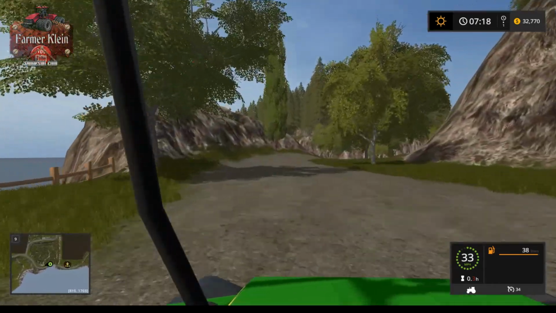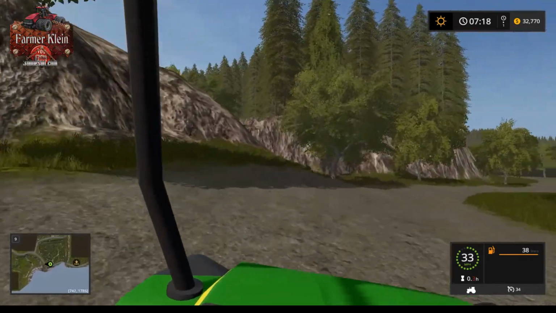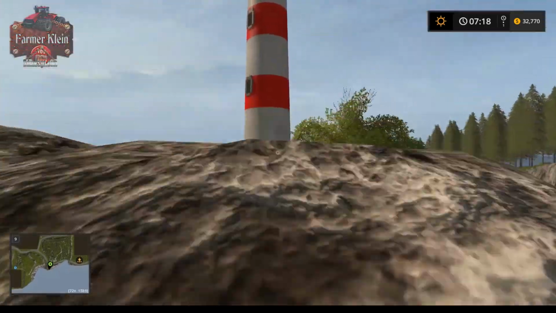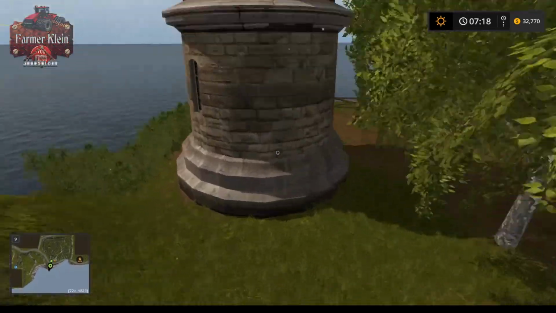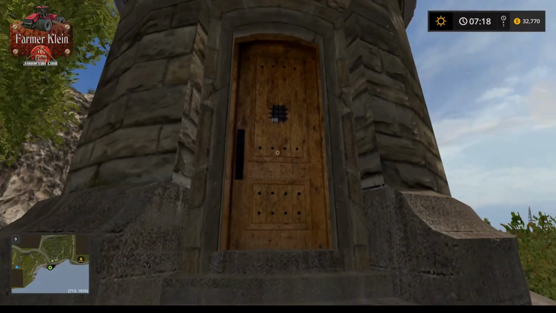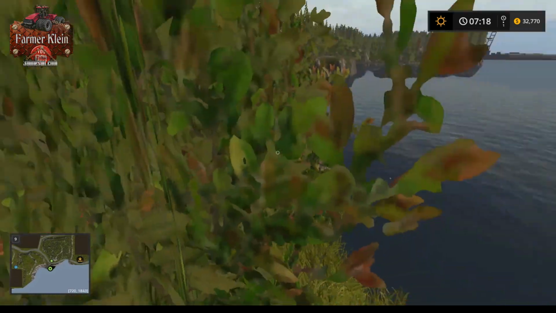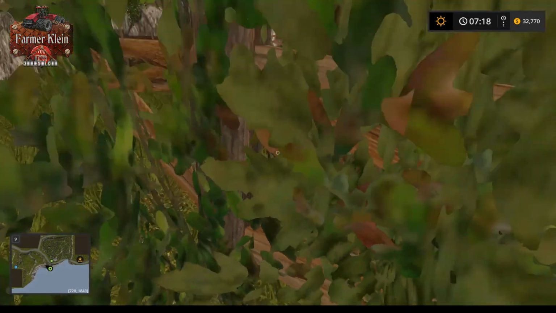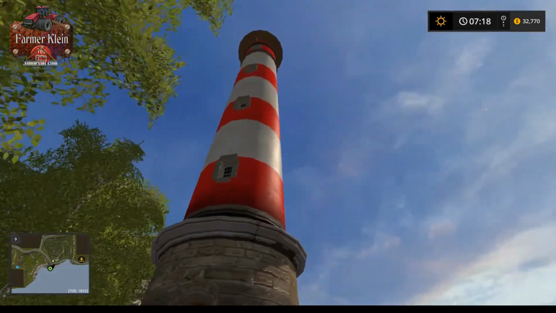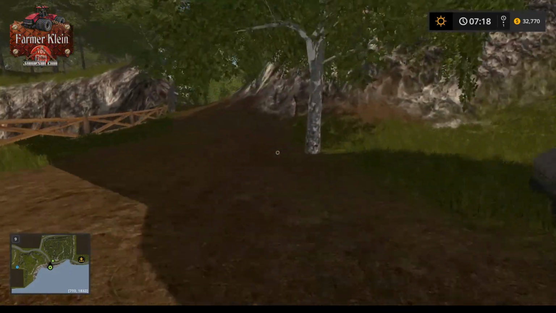I don't think I've seen a lighthouse. Well, yeah, there's lighthouses. There's a lighthouse on Sandy Bay. You don't see too many lighthouses in Farm Sim anymore. This is just a static structure. It'd be awesome if we could climb up. Whoa. Almost fell off the map. It'd be cool if we could climb all the way up to the top and get a nice overlook. Oh my gosh, we gotta get out of here. I'm gonna fall off the map.